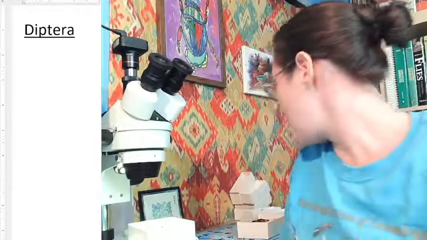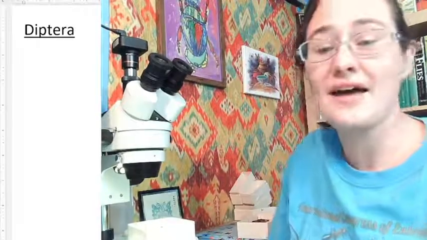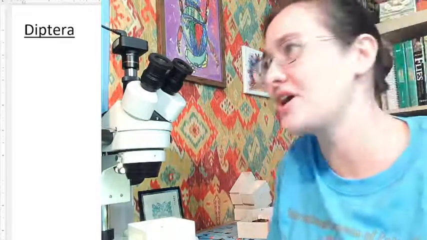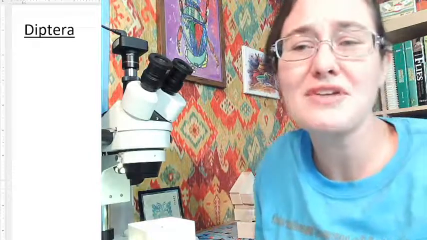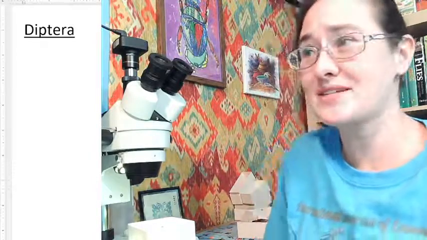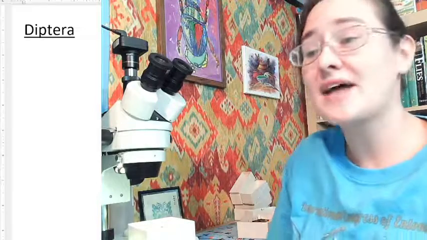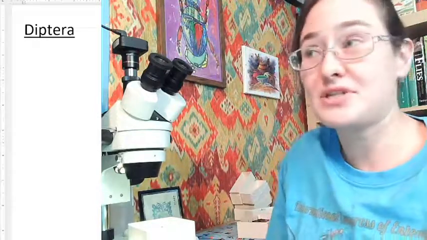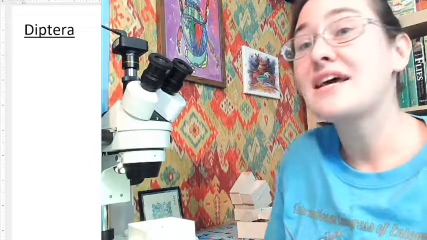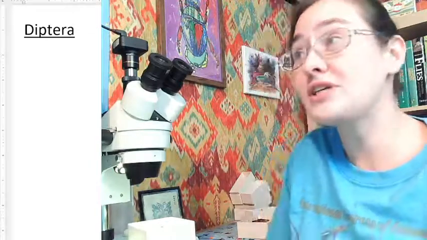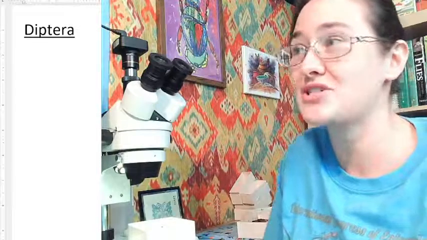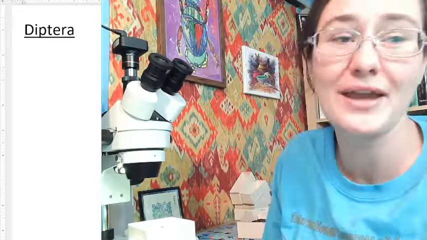All right. Most insects, things like dragonflies and butterflies and damselflies and beetles and grasshoppers and praying mantids, pretty much every insect that you can think of that has wings has four wings, has a front pair and a back pair. And when we're looking at the dipterans today, well, we're looking at the flies, these are going to be insects with only two wings. So we'll be checking out the adaptation that replaces the hind wing.